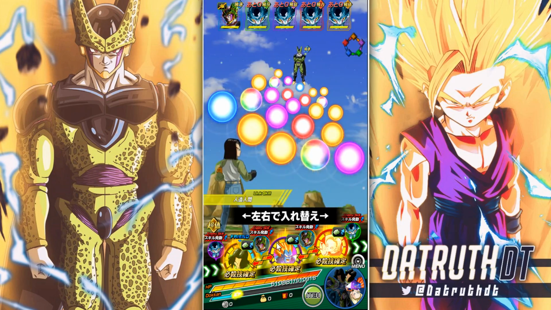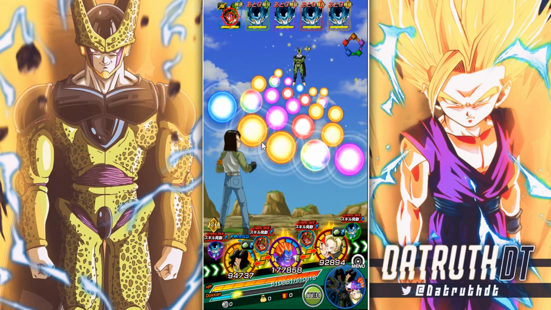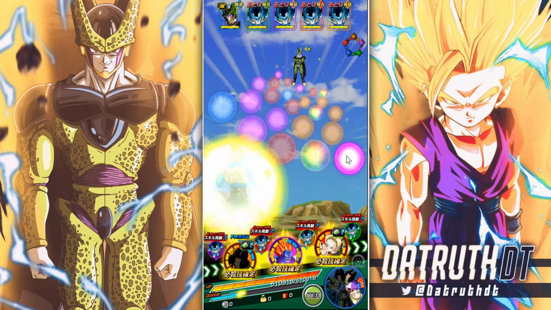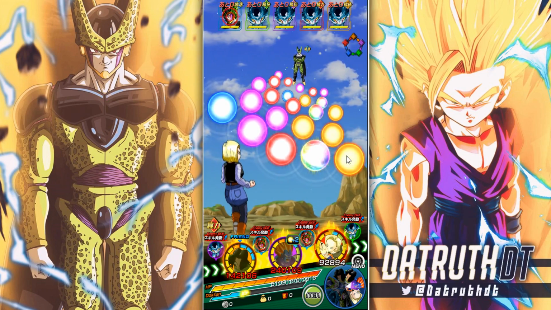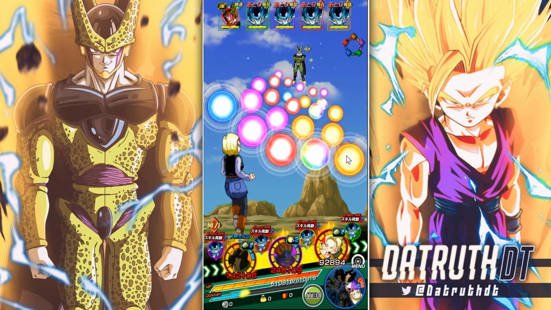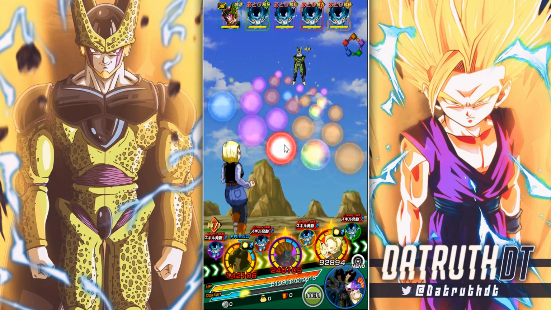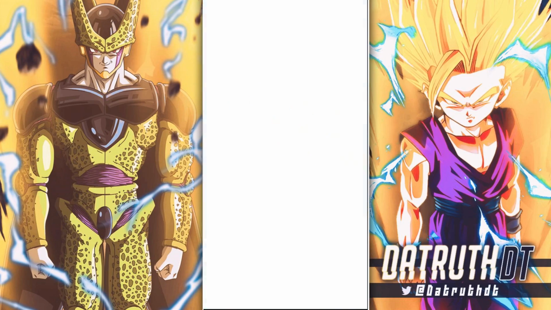That's what I'm hoping. I would love to see that as an artificial life form category leader. I do think that is going to happen, because honestly, Cell was the best choice for that. I think my idea of Cell as the Cell Saga leader and artificial life form leader, and then Gohan as Super Saiyan 2 and Hybrid Saiyans, was better than what they gave us. Gohan could have been Super Saiyan 2 and Kamehameha. That would have been fine as well. But I don't know. Honestly, I don't know.